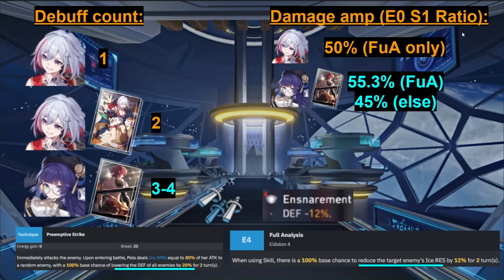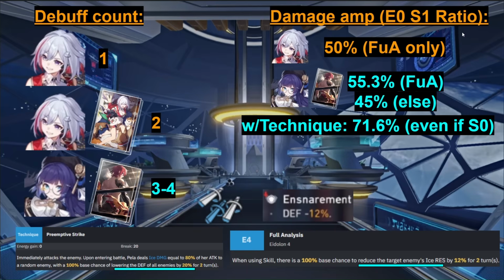Okay, sure, Ratio's S1 doesn't proc a 24% defense shred until he uses his ult. Well then, remember Pela's 20% defense shred technique? Boom! 71.6% total damage increase on Ratio's first turn for going from 0 to 78% defense shred rather than from 24 to 82%. Not to mention that Ratio's A6 trace only starts extra damage if 3 or more debuffs are on the target, so that's another 30% damage bonus for running Pela on the team over Topaz.